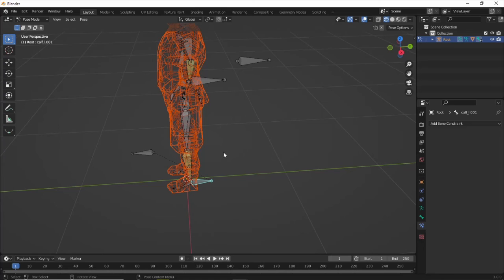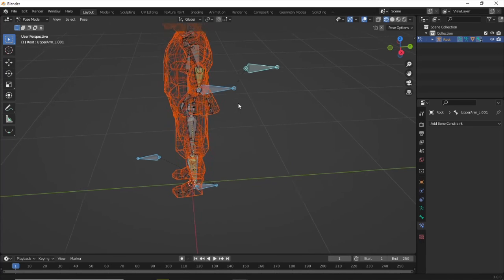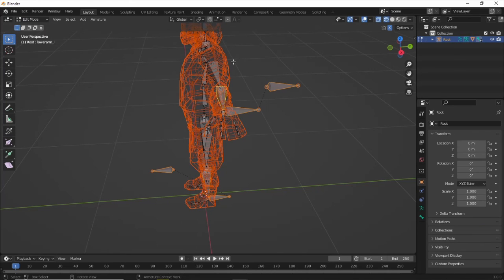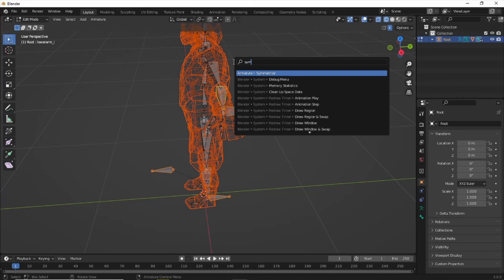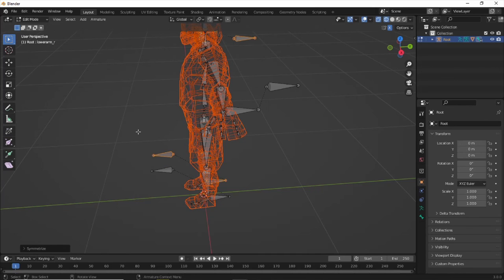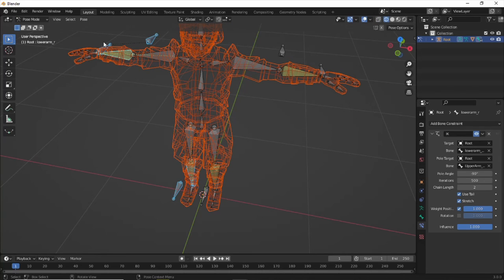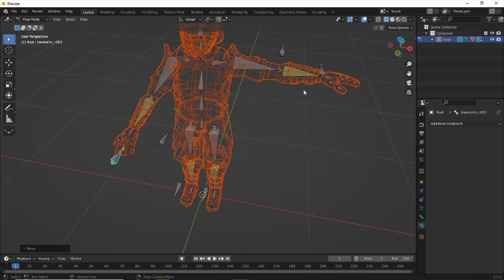The last thing we're going to do, while in pose mode, we'll just highlight every new bone that we added and added constraints to. So it should be 6 in total. We've got 3 at the bottom and 3 in the top. We'll go to edit mode. We're going to hit F3 and type SYMM. So we want the armature symmetrize. What that did was just duplicate everything from the left to the right. Now if you go into pose mode, you can move and control your animation any way you like.